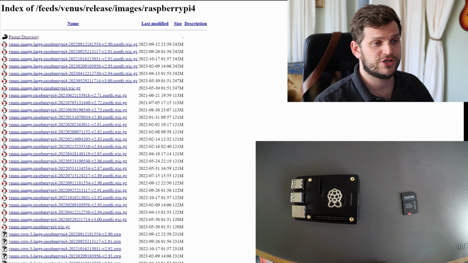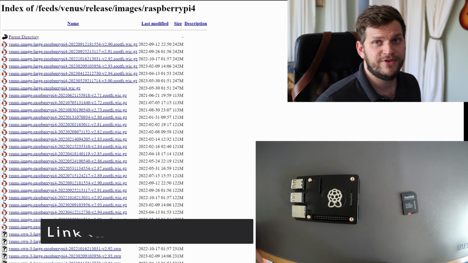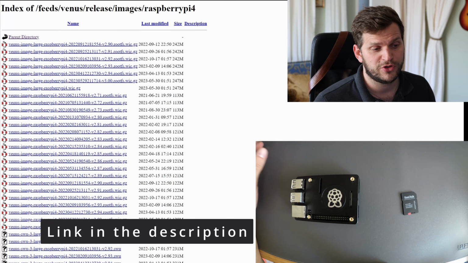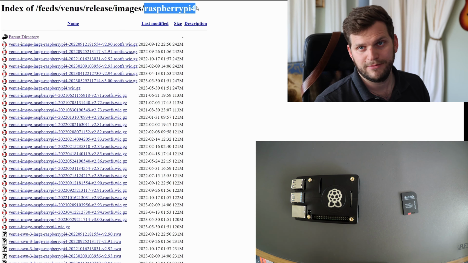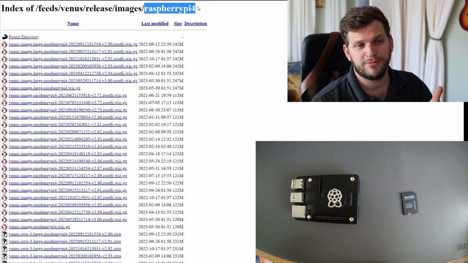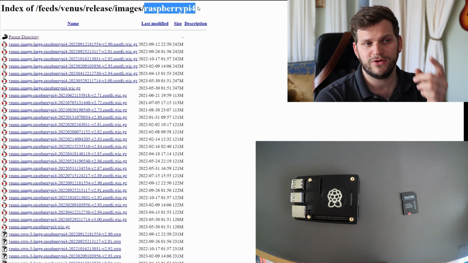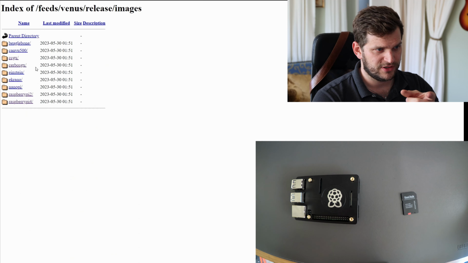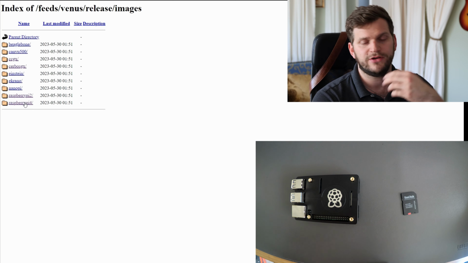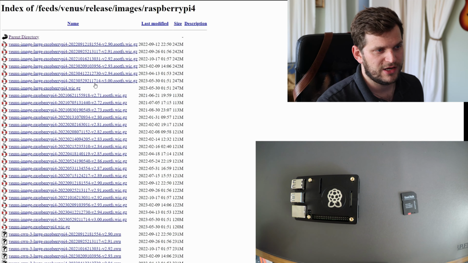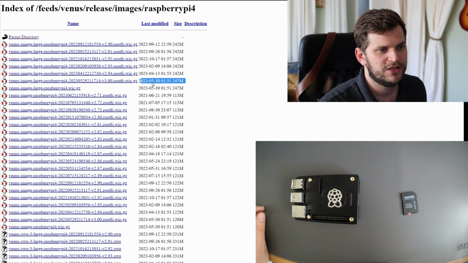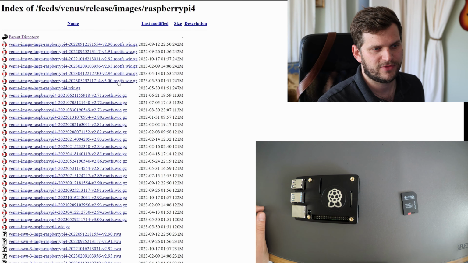We'll download the right image, and I have navigated already to the repository where they have all the recent versions of VenusOS. We have to make sure, if you want to do it with the Raspberry Pi 3, totally fine. They have an image called Raspberry Pi 2, I believe. It's just one folder up here, and you see there's Raspberry Pi 2 and a 4, and for the 3, you have to use the Raspberry Pi 2 image. For the 4, I want to download the Venus image large, Raspberry Pi 4, the latest possible version. So I'm going with the zipped file here, which is this one.